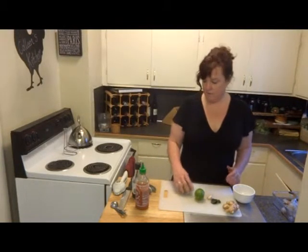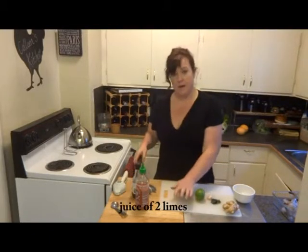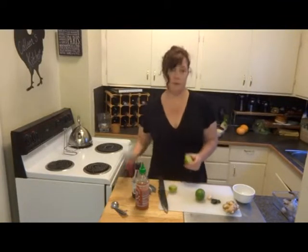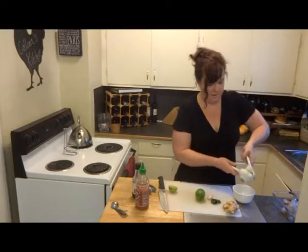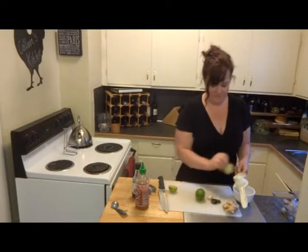So to start with our marinade, we're going to use the juice of 2 limes here, and I like to roll these to soften them up so that they'll juice a little bit easier. And then just take the juice right out of them, just like that.